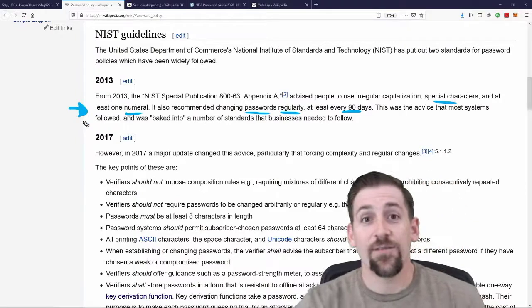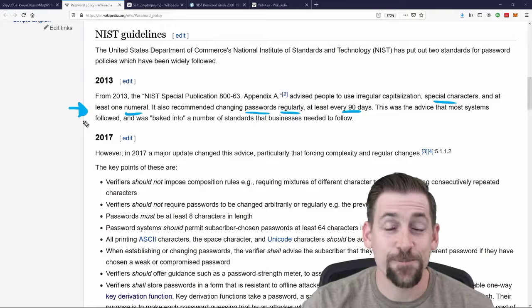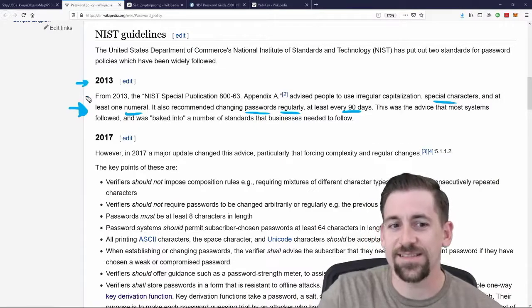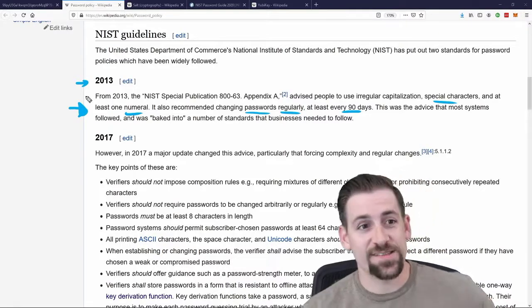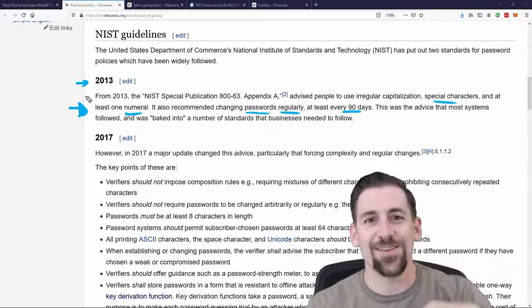I've already described to you how difficult it would be to memorize these passwords on a regular basis, right? And in fact, it was and still is, given these requirements from the 2013 NIST guidelines. And people would write their passwords down. They would stick them to their monitors. They would stick them underneath their keyboard, stick them to the ceiling with little Post-it notes.